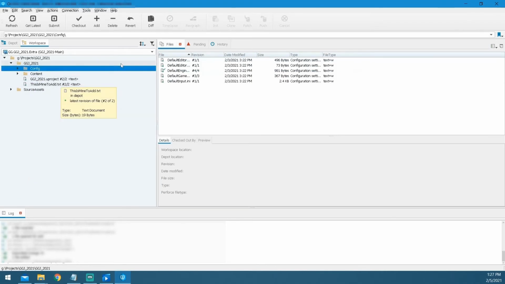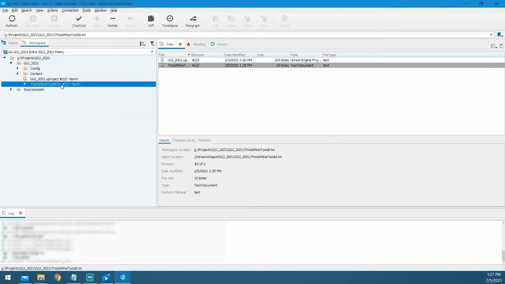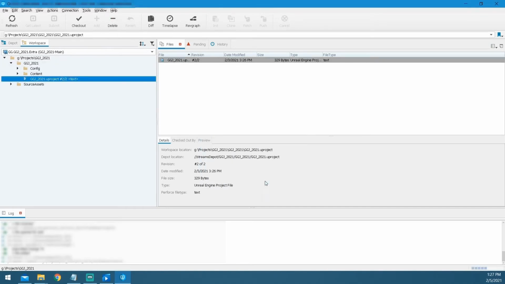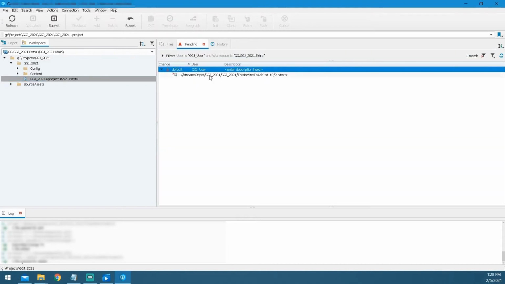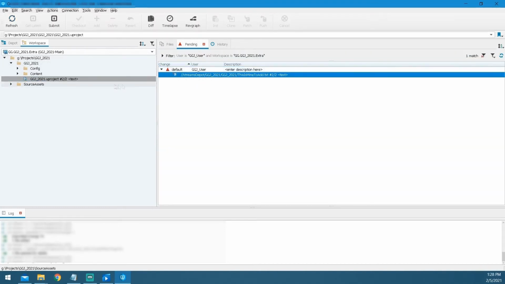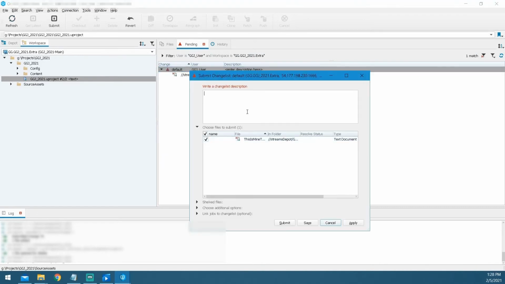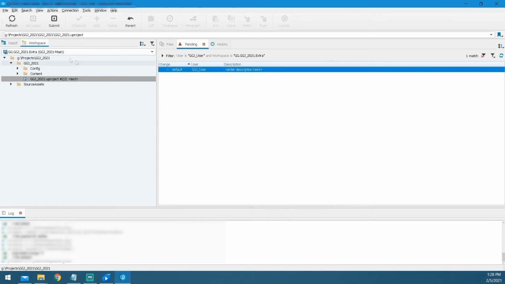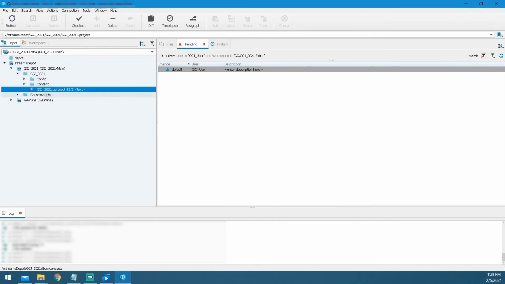Now, if you want to delete something, you just click on the item that you want to delete. Hit the delete button there. It goes into the default pending change list. There it is. Hey, marked with an X now. We're gonna write "deleting this is doc." Perfect. So that will now reflect to everyone's change list, and it's also gone on the depot.